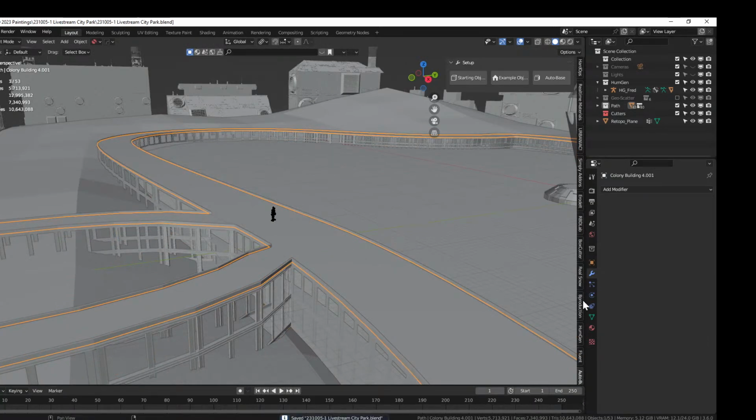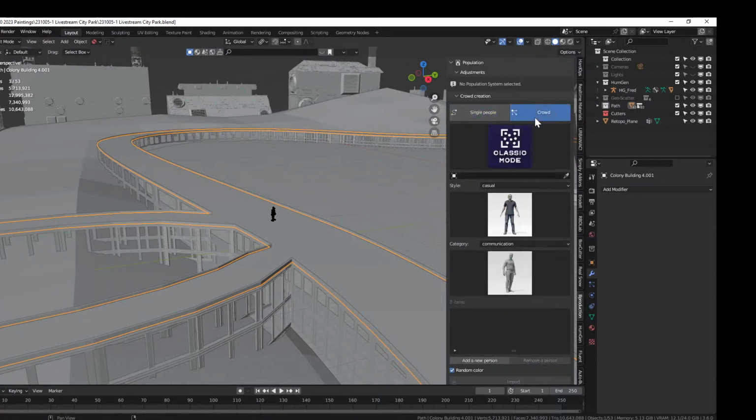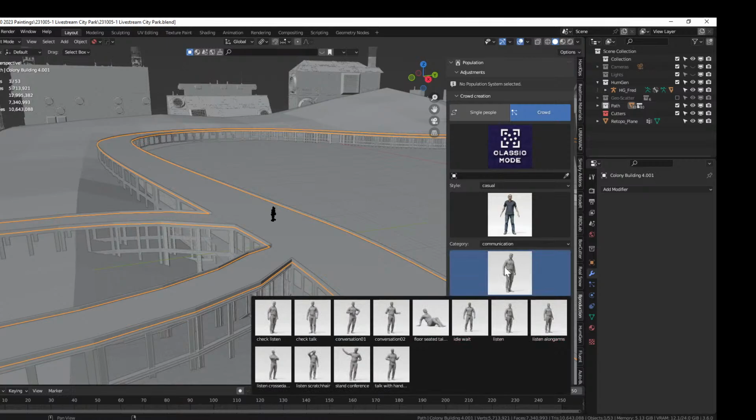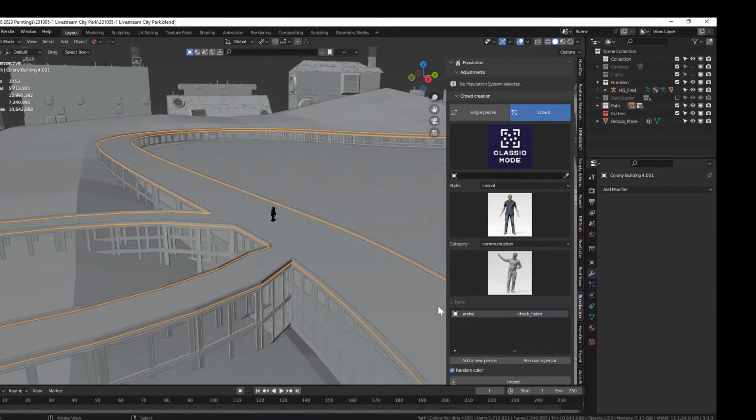We're going to try to put some people on it using a crowd mod. Yeah, I know, right? Add that guy. Andre checking and listening. Andre standing in conference.